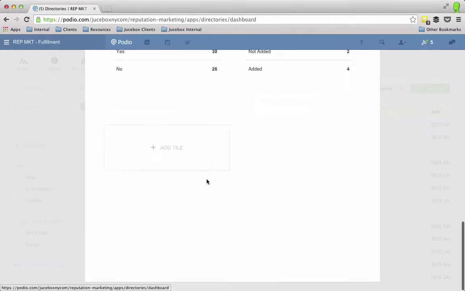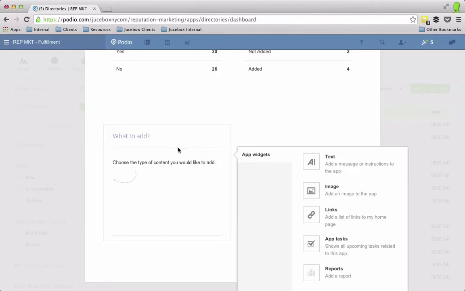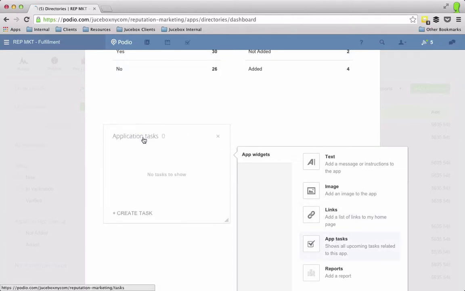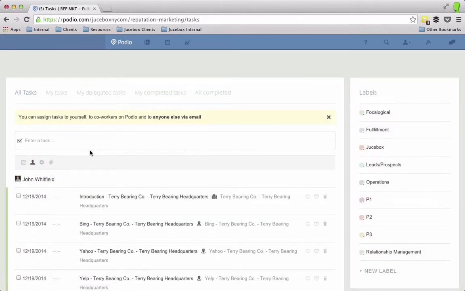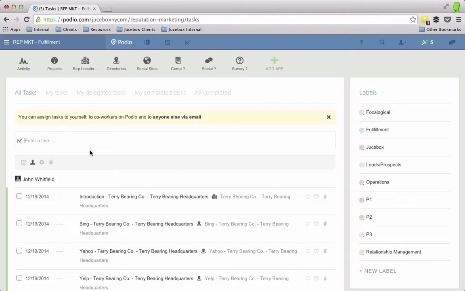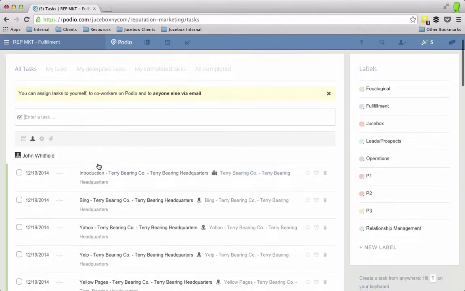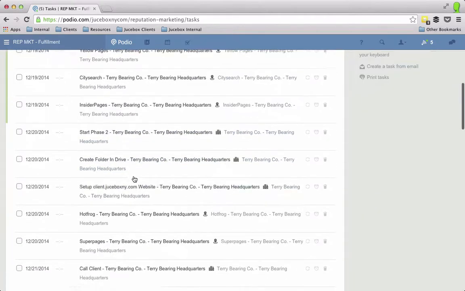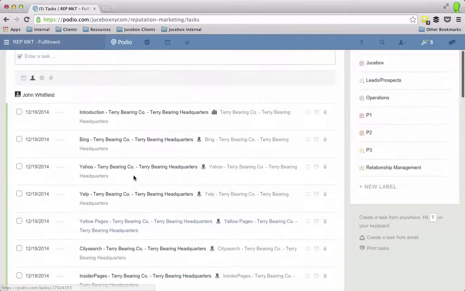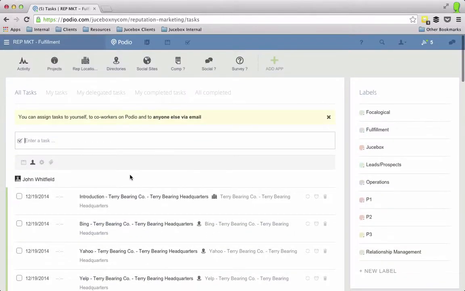But what you can do is down at the bottom, you can click add tile and you can see app tasks. So now I can click into the application tasks and see what's going on specific for just this application. And I'm able to do the exact same thing as I said before, sort by due date or sort by person, and get a better view of what's going on with this specific application and what people are doing within it.